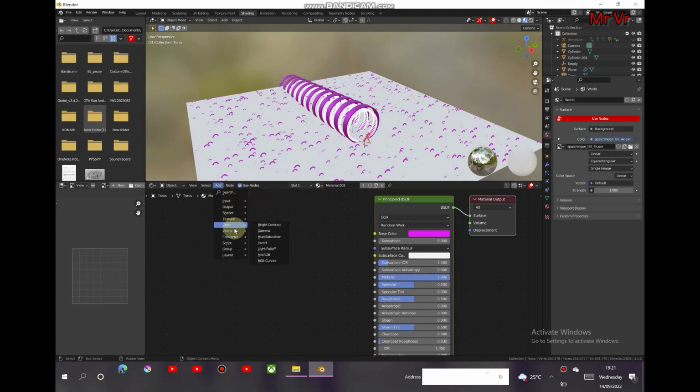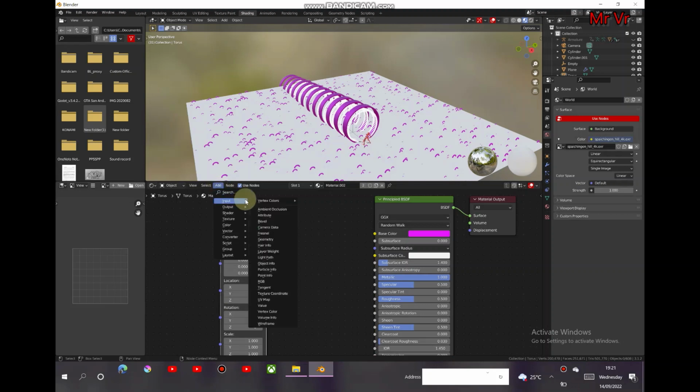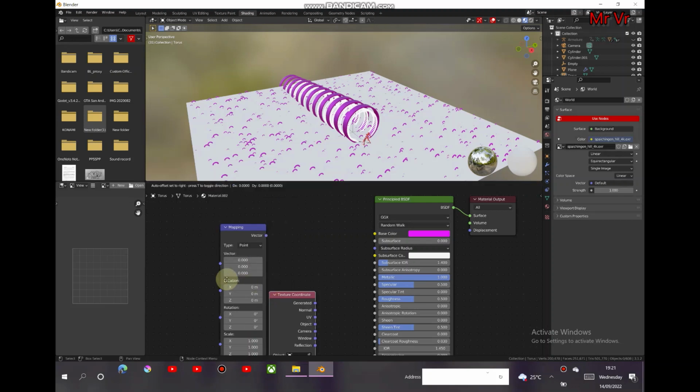Mapping is in vector. I'm just gonna drop that. And I'm gonna need a noise texture and a texture coordinate. Just find that in inputs. Bring this here.